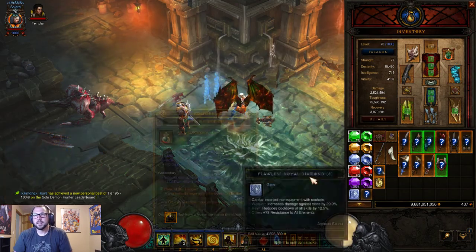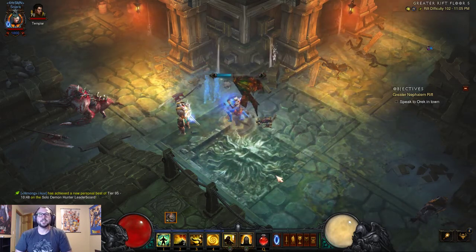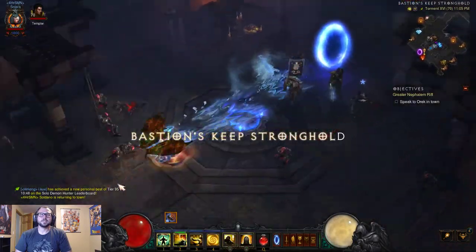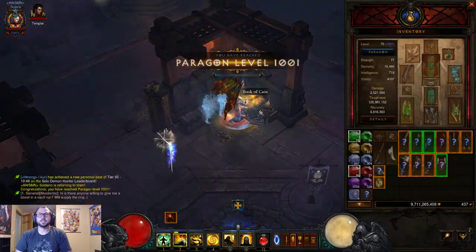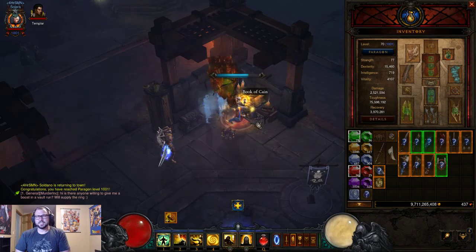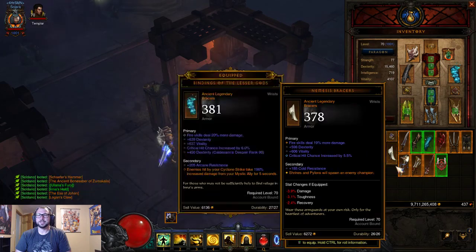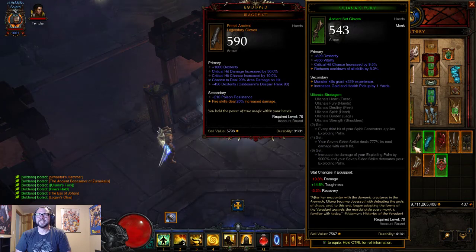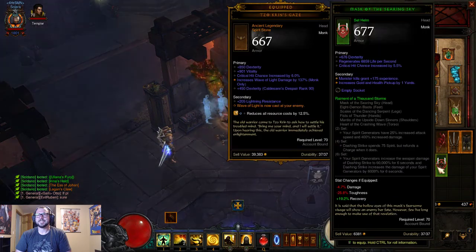I have to keep trying. Let's go. I am returning to town. Turn it in. Look at the spoils. And I'm at 1001. See how bad or good these are. Full. Full. Full. That one, not great. Yeah, it's all trash.